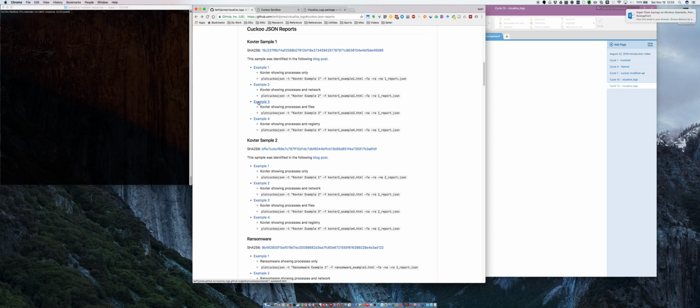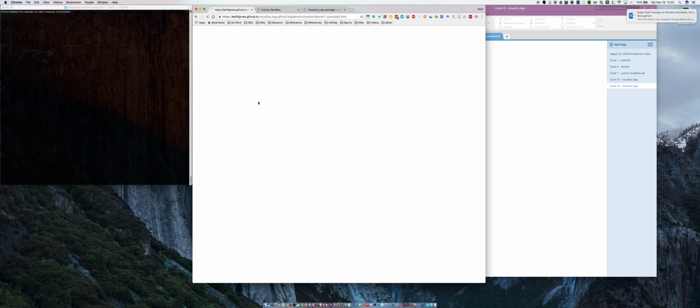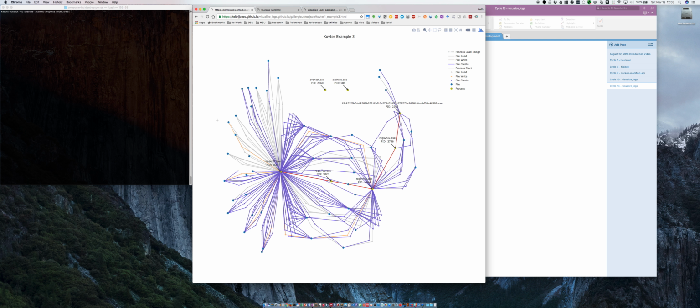And here's the file information. I plotted it like I did the other one. You've got the files, the reads and the writes and the renames and moves and copies and all that kind of stuff.